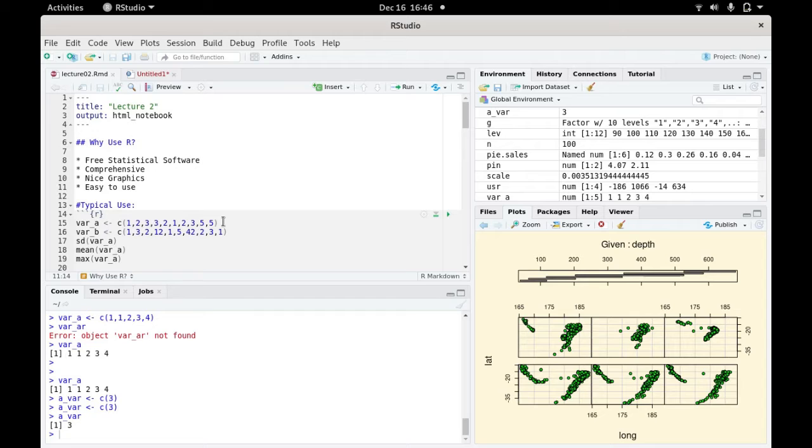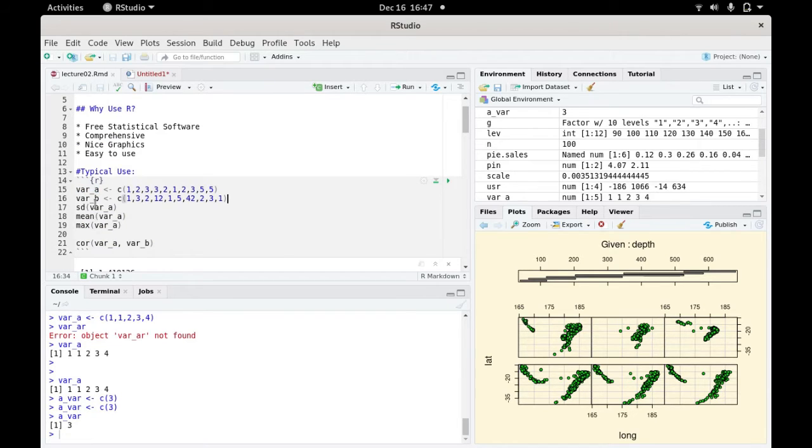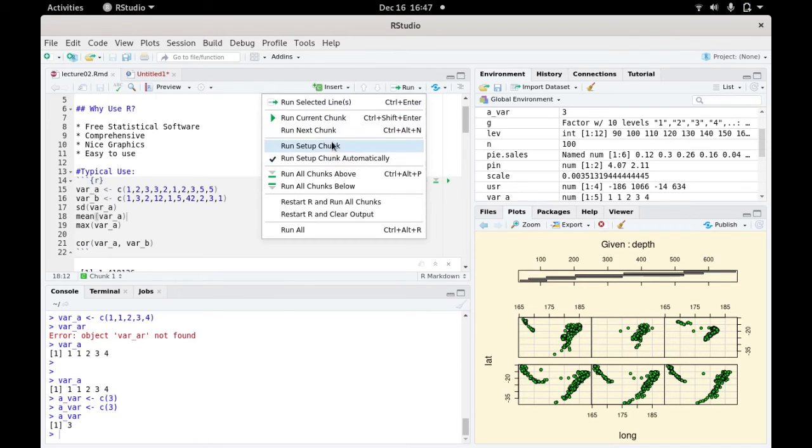First of all, if you're going to input some numbers into variables, like for example this one, there are many ways to do that. If you're going to use this notebook and you want to run this stuff, you put numbers inside a list in variable A, another one in variable B, and then you take the standard deviation. SD means standard deviation. You can also get the mean and the maximum value, very basic statistics. And if you want to get the correlation between A and B, that's it. So if you run this code, you just have to click run current chunk.